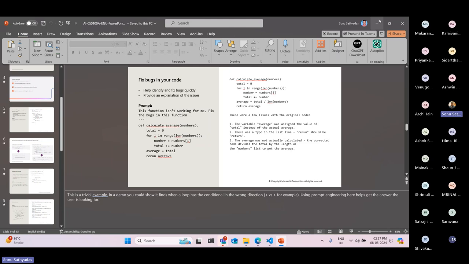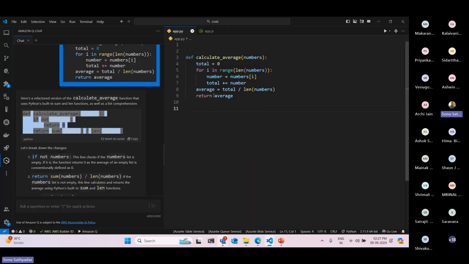So it supports various languages. You can write your code in C# or Python or JavaScript or Java, any language you can use, and ask the model. Suppose you want to generate the code or optimize the code, or even do bug fixing, or generate unit test cases, all of this you can do using the GPT models. But developers may not directly use those endpoints. They will be using this kind of tools. So this Amazon Q is actually a free tool, but GitHub Copilot is a paid tool.